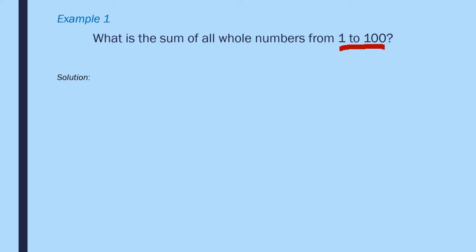Okay, so we have the solution. Let's use the solution discovered by Carl Friedrich Gauss, and that is S sub n, or the sum of n numbers or terms, is equal to n over 2 times the quantity first term plus the last term, or a sub 1 plus a sub n. First, we will identify what are the given. Here we have n, or the numbers, equal to 100 because there are 100 numbers. First term is 1 and the last term is 100.